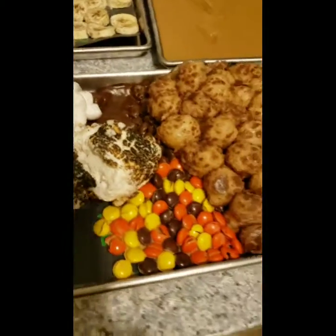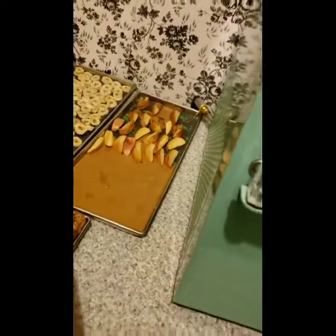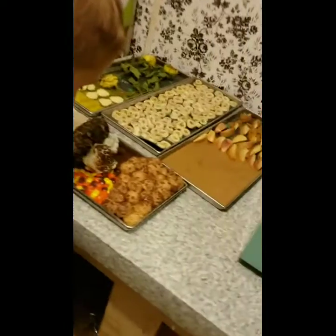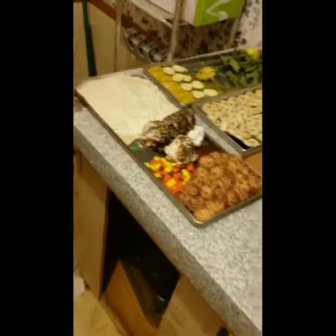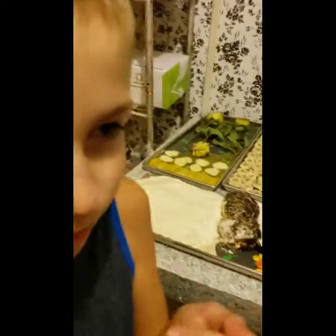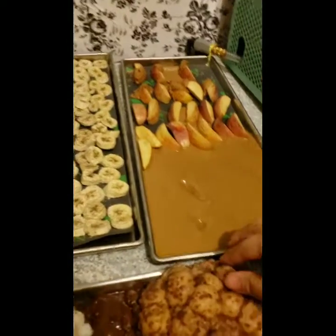We gotta do it. I have to taste it. Well, hold on. Let me close this. Look what happened to the raisins. I don't know if I'm supposed to put the little pillow in. Oh my God. I really want to try this Milk Dud so much. All right. Try it. Oh my God. That's good. Is it good? Yes. Wow.